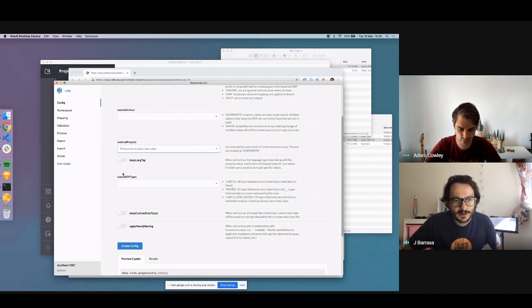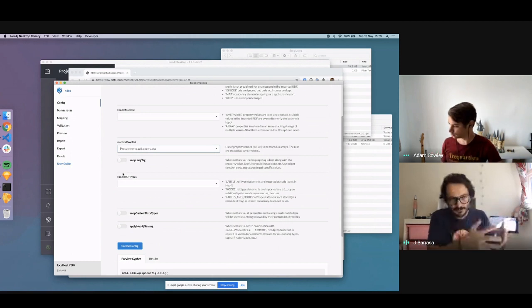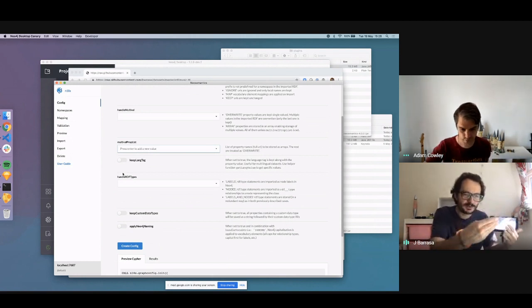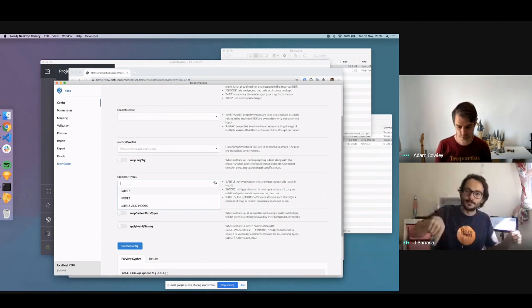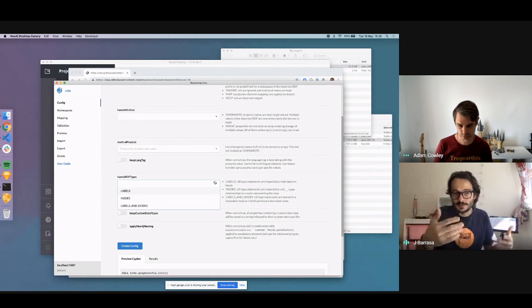And there's an interesting one. Resources, nodes, in RDF can have, of course, multiple types, and that's stated with the RDF type property. And there are different ways in which you can migrate that to a graph. So you might use labels. There's the notion of labels in Neo4j. So one way of storing types is as labels, and that will be the first option. You might want to keep the structure and represent the type as a node, and then link all the instances of the type to it with the type relationship. So that will be the nodes option.